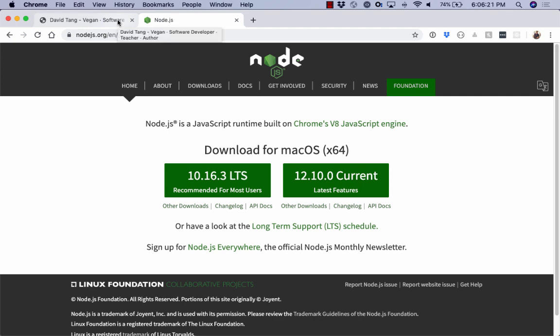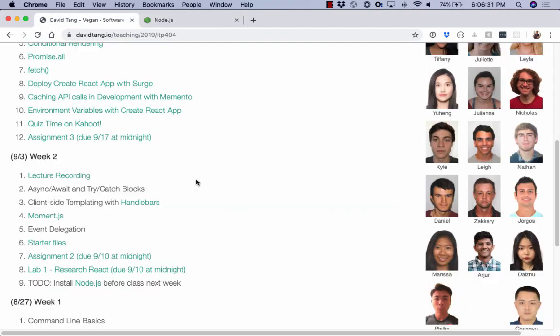If you have an old version, I would say less than 7, that's probably old. So make sure you download 8 and above, but 10 is ideal just because it's the latest. A lot of these frameworks are also built on top of Node. Node is a JavaScript runtime to build backends, but it's also used for a lot of front-end tooling.